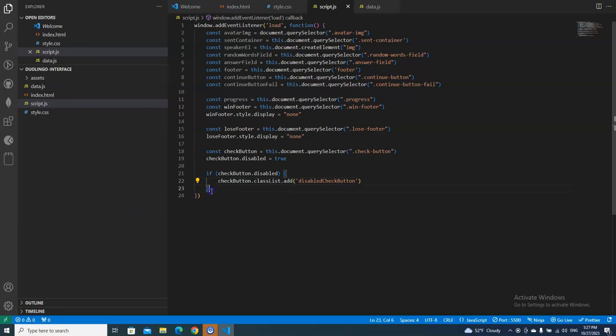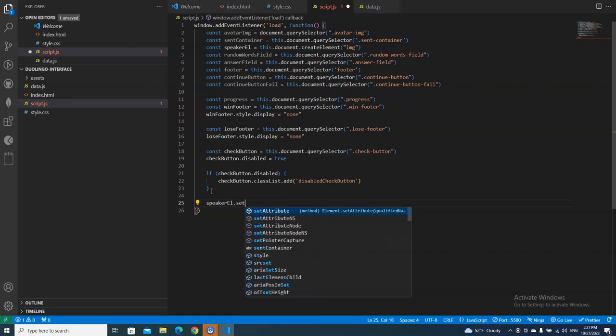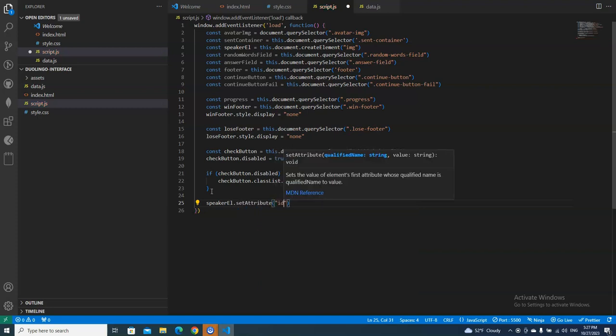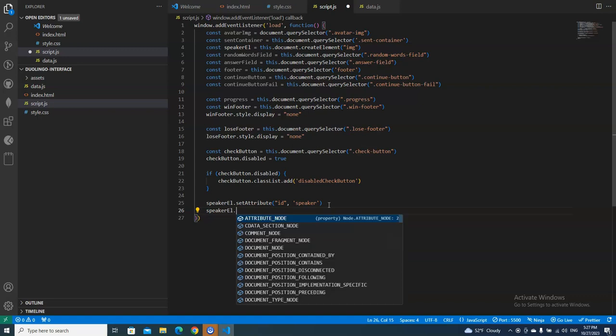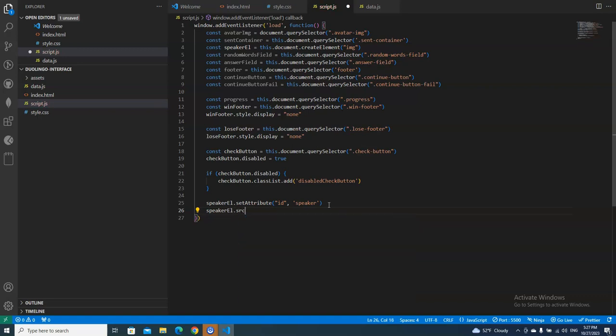Next, we need to target speaker element and add attribute ID with speaker. So basically our speaker element will have the ID speaker, right? And this speaker source will be assets speaker SVG.